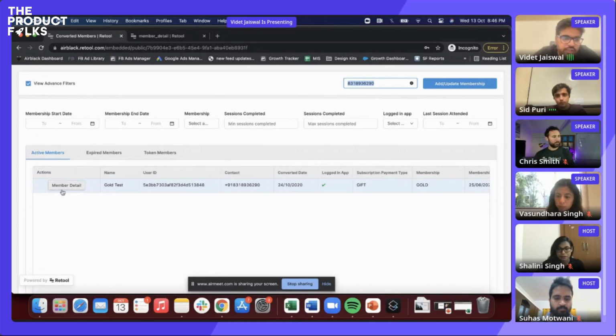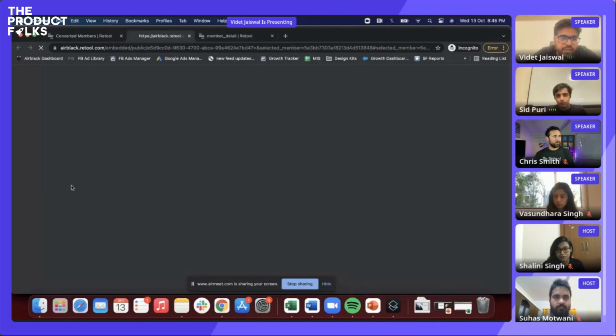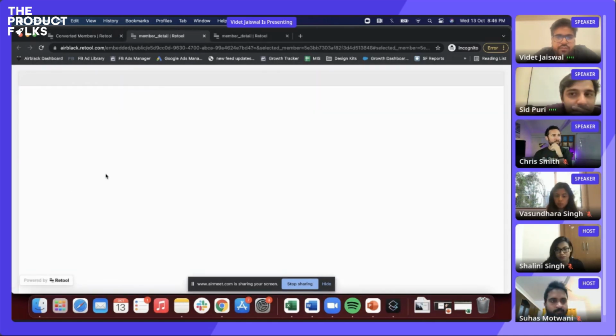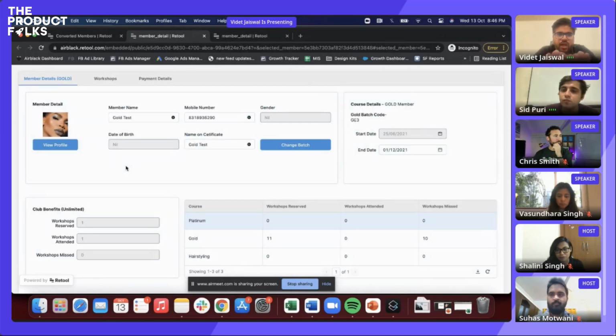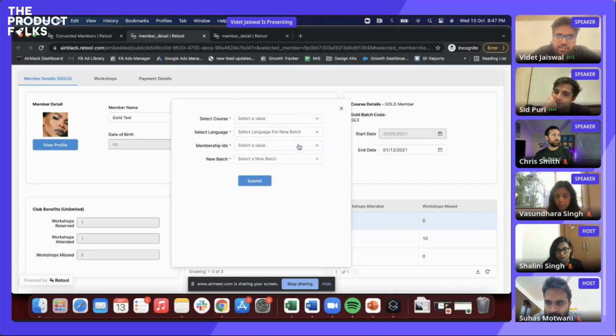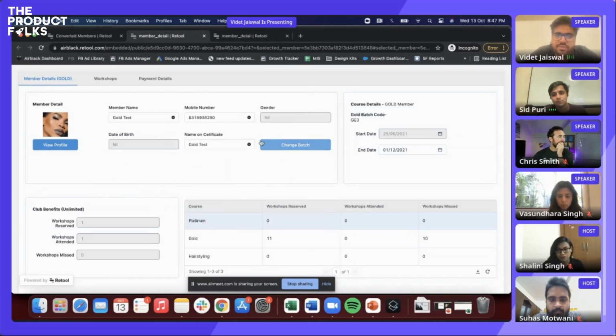But with Retool, if I am the person in ops, I can, without the intervention of the engineering team, just go to member details, click on member details, and as you will see, the member detail opens up like boxes, how you would probably design something like this in Excel. And I can just click on change batch. I've entered a button, and if I open up change batch, it opens up the respective schema or the data that I need to change. So for example, I can select the course, I can select the language, the critical fields we need to change the batch, I can enter that and submit it. And once I submit, the person's batch is changed.